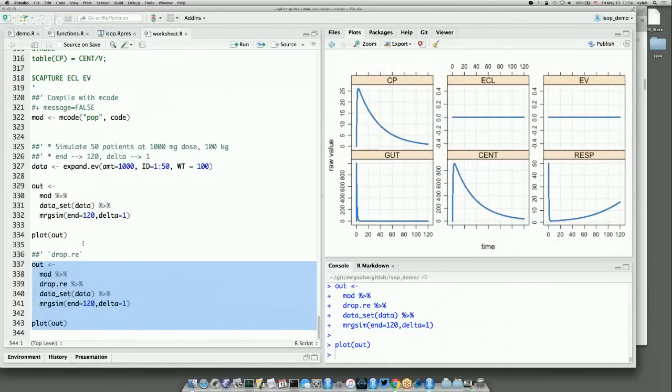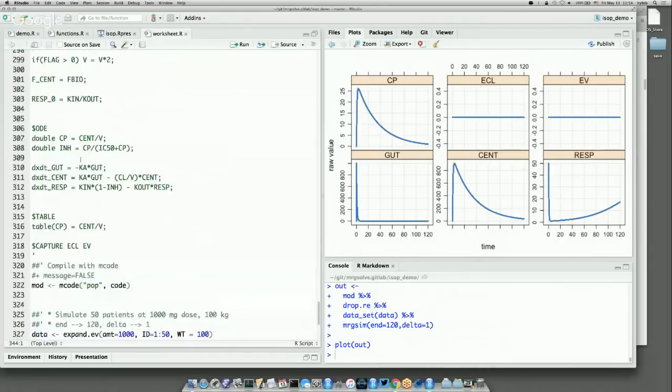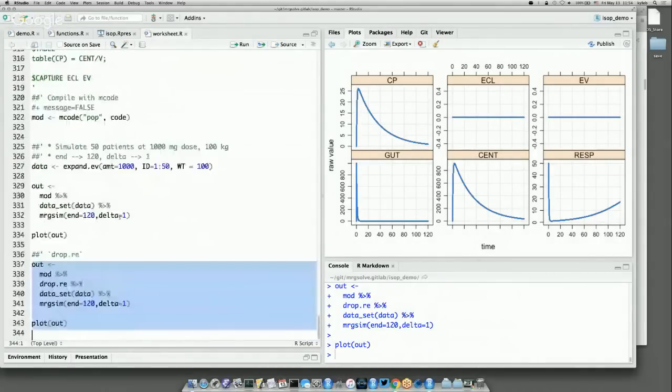And so this is really, really helpful because we can build up this big population model, maybe with covariates, maybe without, but we can use the same model to just play around with the model. So do typical value simulations, or we can populate that omega matrix with some value that we want to simulate from. And then we can all of a sudden be doing population simulation, but there's no need to go in there and, you know, take out your etas or reconfigure that omega matrix. We have all the control on that through R here.